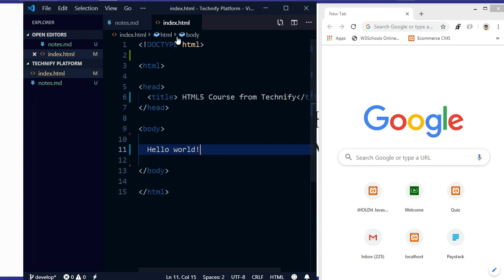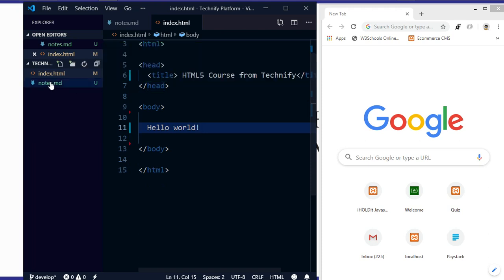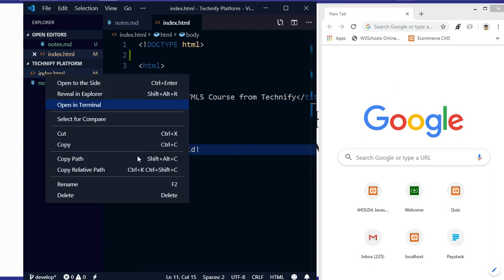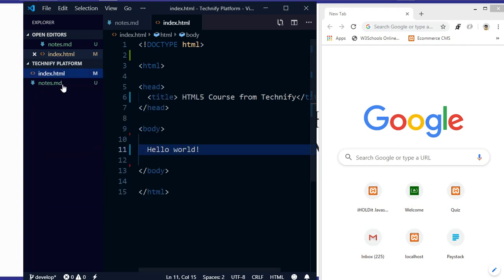So I've written a basic web page and I've saved it. All I need to do now is add this web document, this HTML5 file, to my browser, so that my browser can read its content and then display it. I'll basically be using the file protocol. I'll copy the path. There are many ways: you can go to the file explorer, locate where this file is, right click and copy the path, but this editor has that feature, so I just right click and copy path. So I'll paste that here.